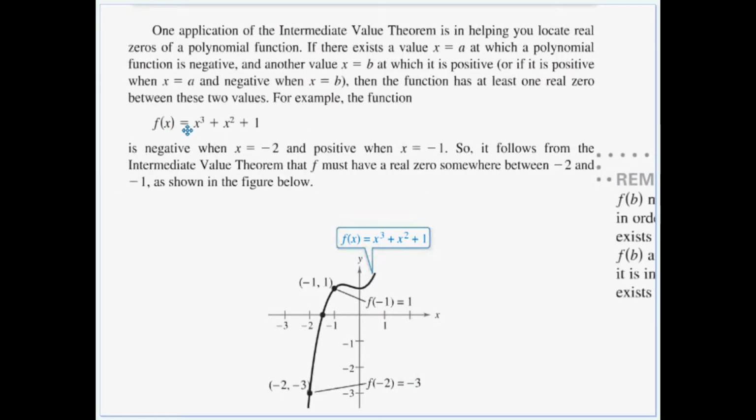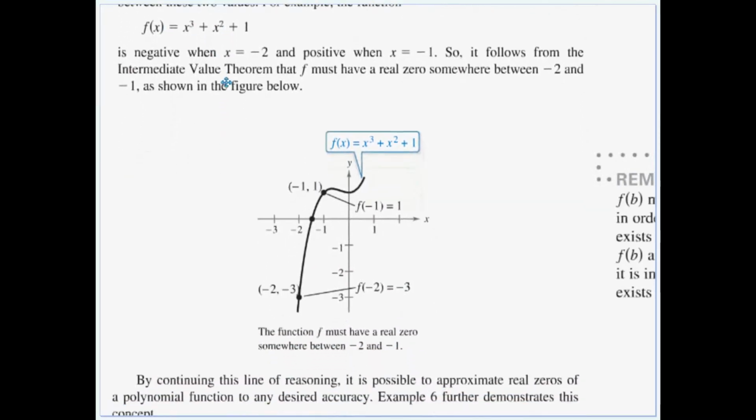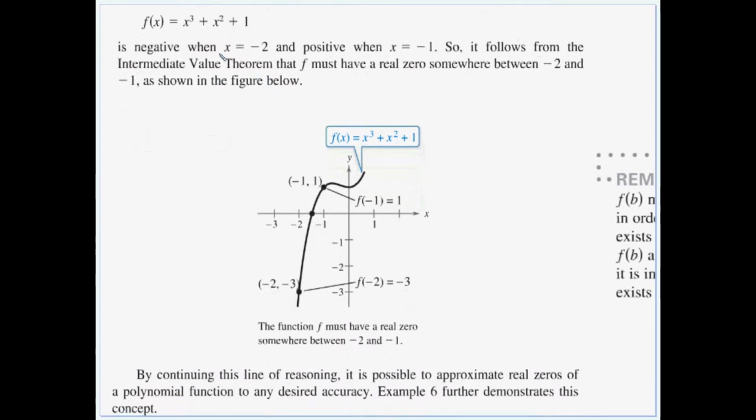If we want to find the zeros, we might try to factor it. It does not factor nicely. But if we start testing some numbers, if we put a negative 2 in there, out pops a negative value. When we put in a negative 1, out pops a positive value. So let's look at this down on the graph. Let me go back to red ink. When x is negative 2, we get this value down here at negative 3. And then we put in the next whole number, negative 1, and we're up here at positive 1.